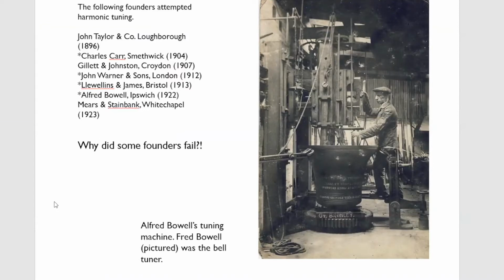1904, Charles Carr of Smethwick also started to try harmonically tuned bells. He got part of the way there. His problem was that although he seemed to make some progress in putting the harmonics in tune, he wasn't very good at putting the strike notes in tune. And at Highley, which is a job from 1907, the tenor is very, very flat. I mean, it should have been recast, but clearly he struggled. He'd made some progress and he was the second founder to try, but he never got there altogether.